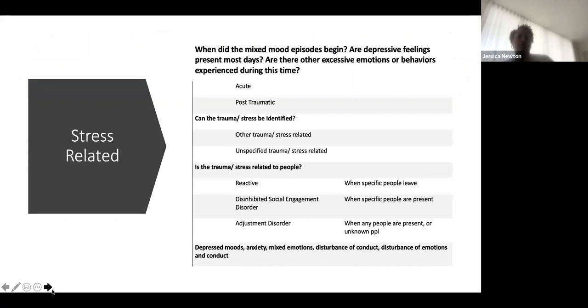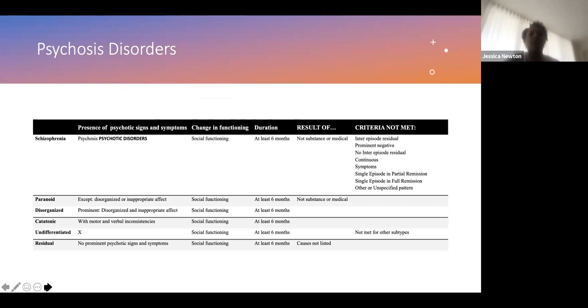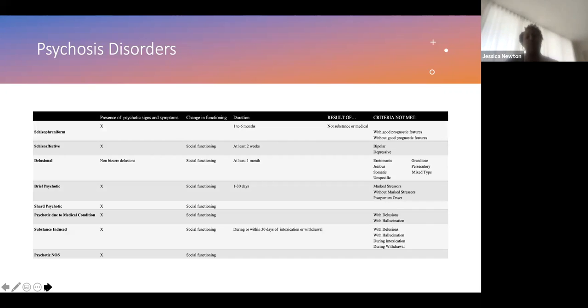So guys, I'm really going to try and speed up, because I want you guys to have the opportunity to ask questions. But the next thing that we're looking at is stress related. And again, here we are also looking at time frames, and can the stress be identified? For the psychotic disorders, time is very, very important. But then the other features: what are some of their affects? What are some of their facial expressions? And is there a presence of other moods, in fluctuating moods?